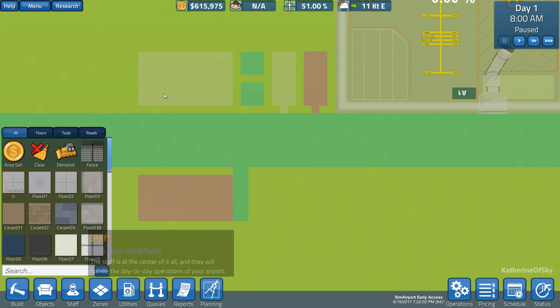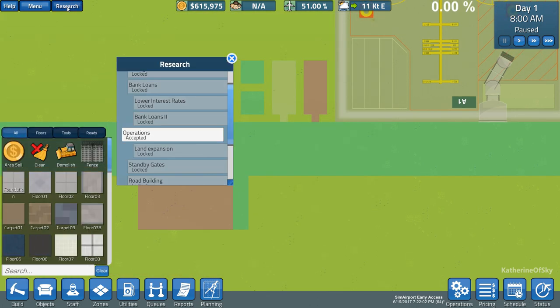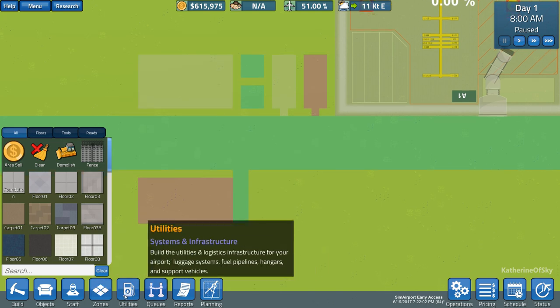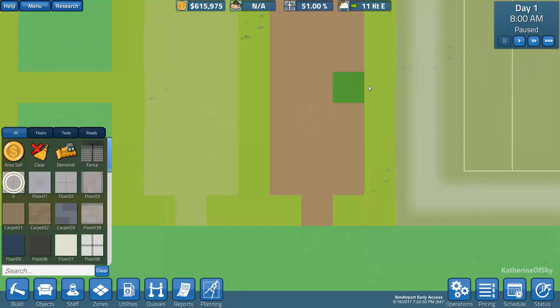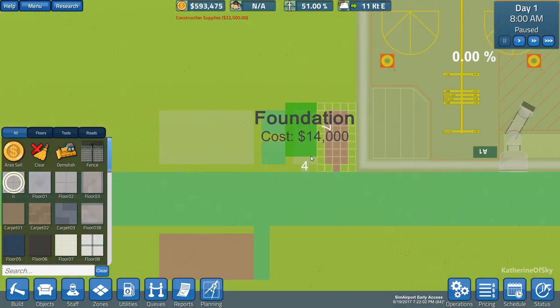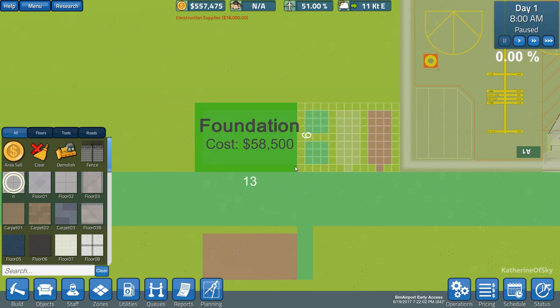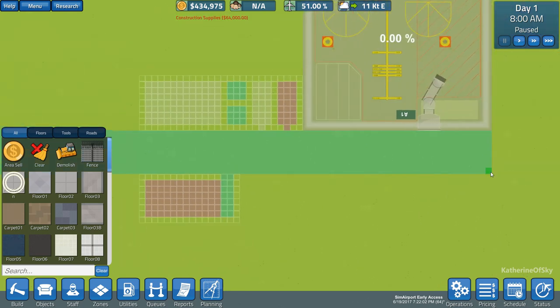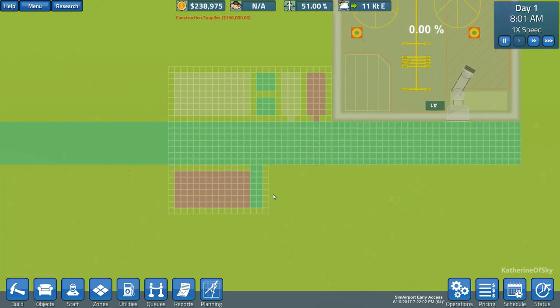So... I don't know if we're going to have enough money at the moment. That's the question that I have. Will this work? So we'll have a go. Let's get our foundation set up and get them built. There we go here. I don't know if this is going to join them all together or not, but we do have the planning marks. 58. There's this one here. 64. Now, do we have enough to complete this area? We do. Oh, yes, we do. Excellent. Okay, so let's get our peeps hired.